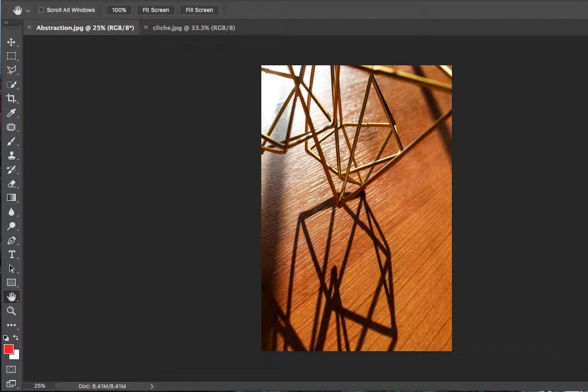So next up we have Sydney's work, and we've got the abstraction here. Interesting shot, a little play off of shadows. Looks like it's some sort of desktop type of thing. And again, it just forces the viewer to look at the image a little bit longer, try and figure out what it is, and engage the mind a little bit more. So good job with that.